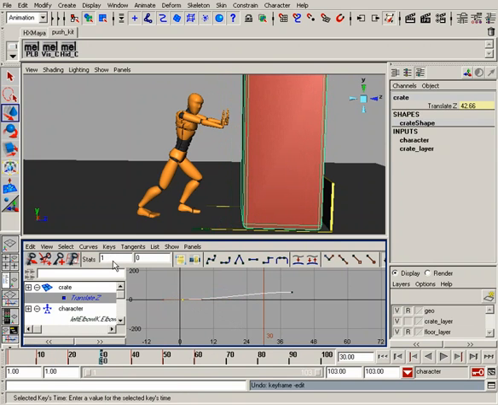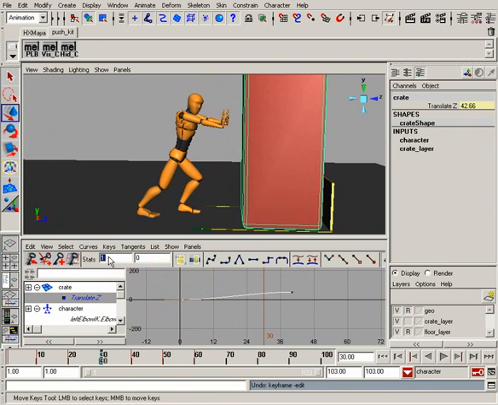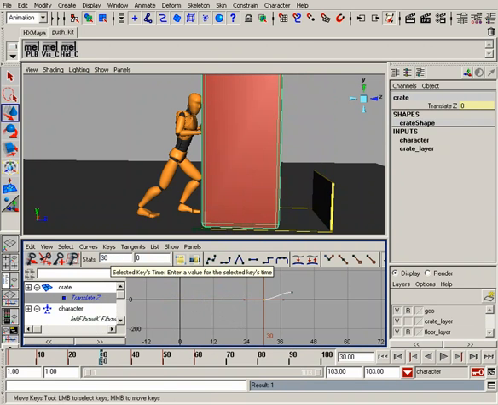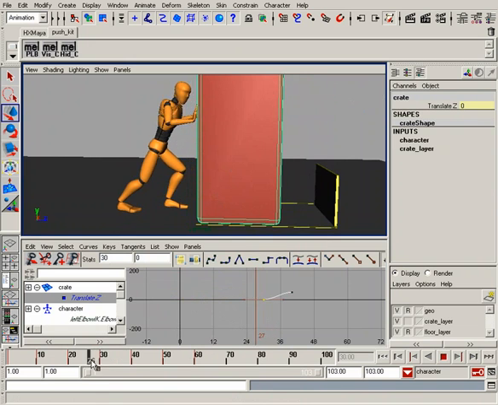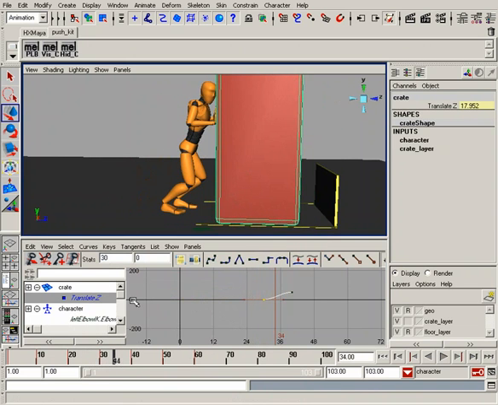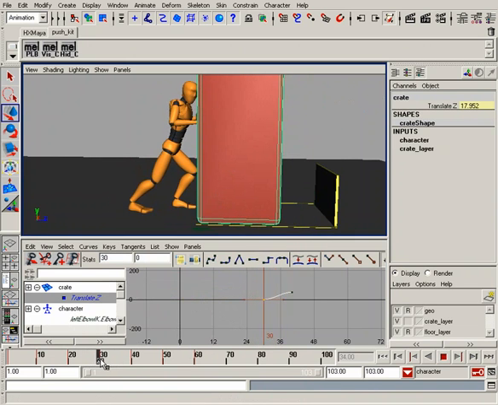Or we can use this text field here. This tells us where the key is currently at, frame 1, and we could actually switch this number to 30. So let's do that. Enter, and now this key moves to where we want it to move. So now the crate's not moving back till after that. So here's another effective tool located in the graph editor. Great. So we have the crate moving back now like we want it to.